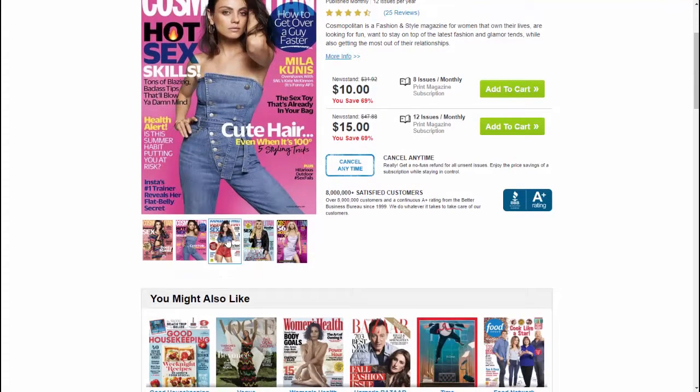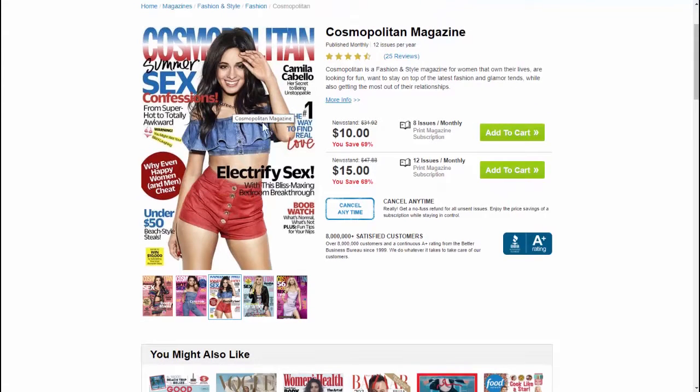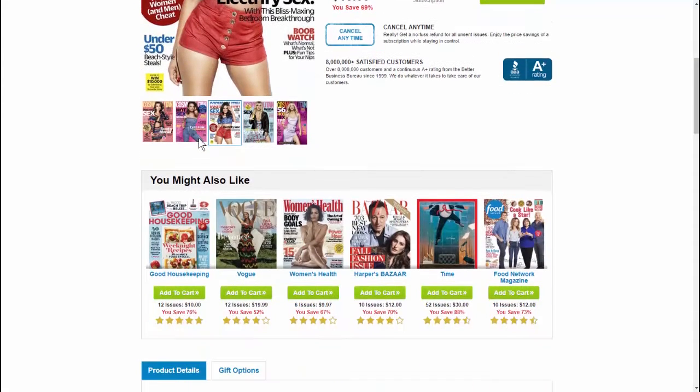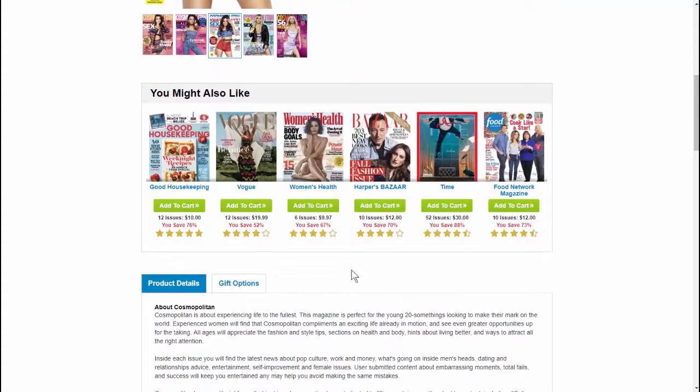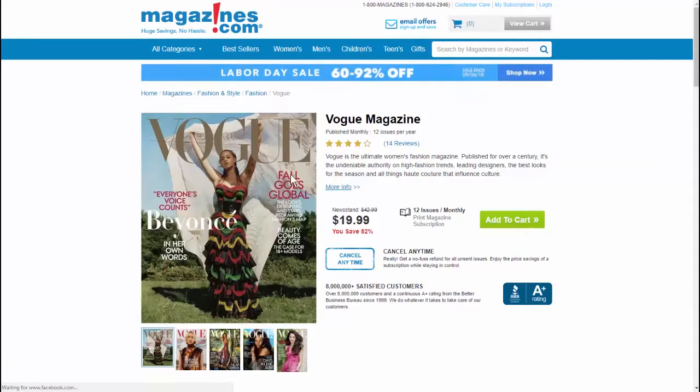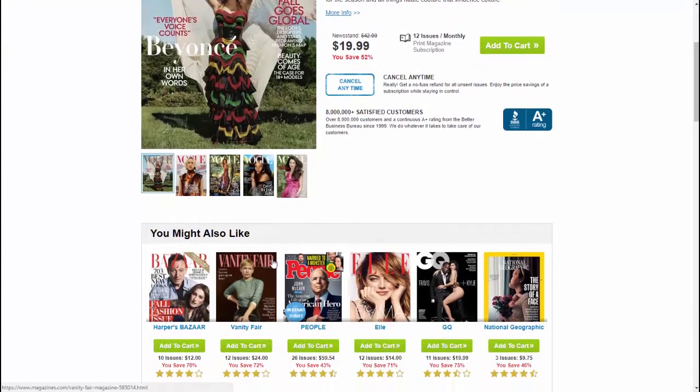Okay. So this is a lot of sex options in here. Okay. So it's just talking a lot about sex. So maybe that's not where I want to focus. Let's go ahead and take a look at Vogue. Okay. So same thing here. Okay. Fashion, modeling. All right. So this is looking good.